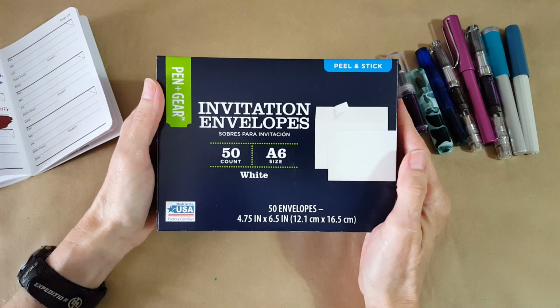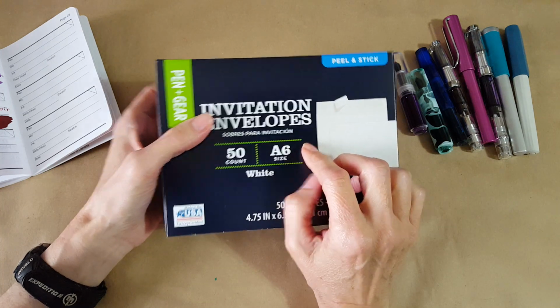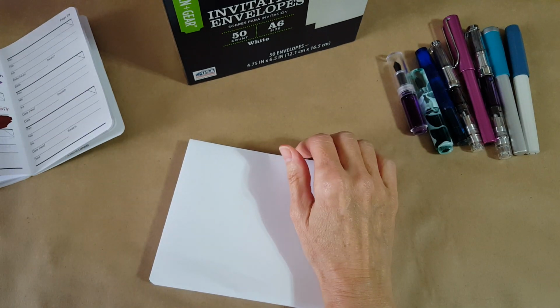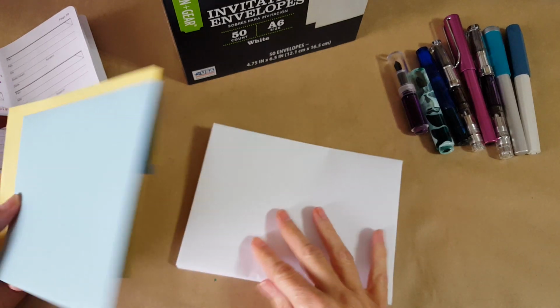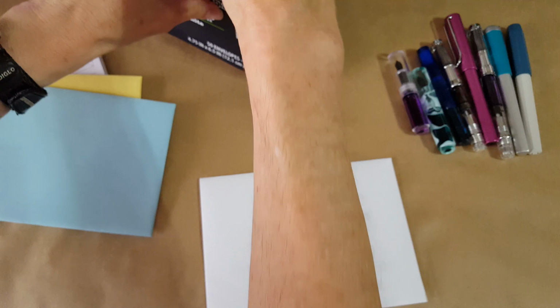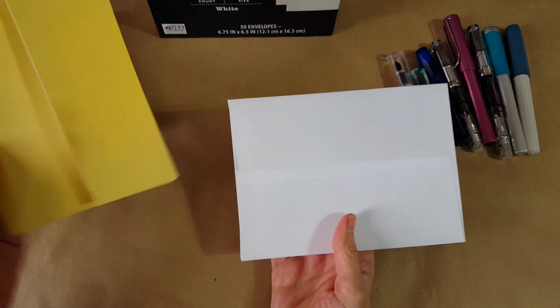Okay, so next were these invitation envelopes, the A6. These have proven to be so nice for my pen pal letters. The reason I decided on white is I thought, let's get something that I don't have to be so worried about the color. I'll think, oh, does so-and-so like pink? Or is pink a good color for this letter? With the white ones I could use my rubber stamps, my stickers. I think I ruined one, darn. Okay, I've got to quit doing that kind of thing. I can do all kinds of embellishments on the white and not worry about the color coordinating.